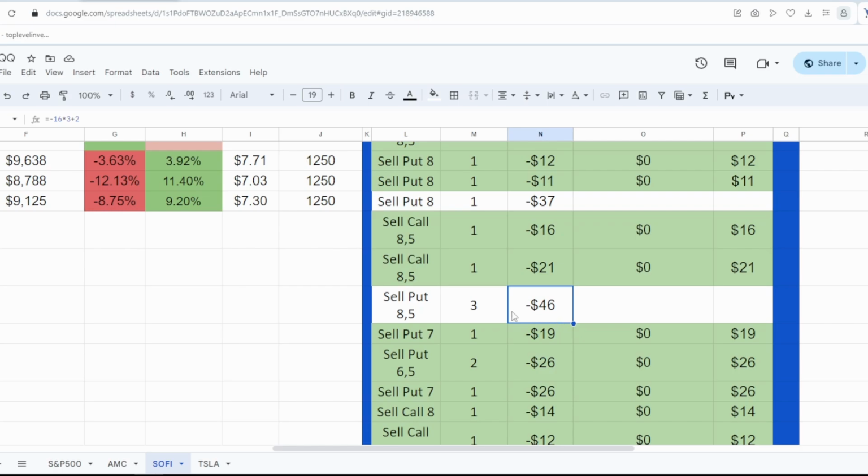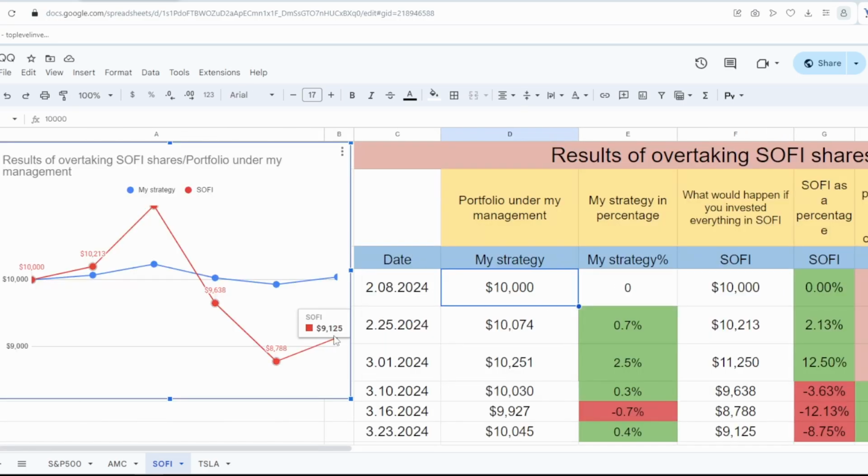This is primarily due to the fact that the stock didn't move anywhere. And here's a very important point to understand. Some people rush. Some are ready to open positions every day, but that's the wrong strategy. Again, my strategy is to steadily outperform the stock. We started with $10,000. Now, the blue line represents my strategy, and the red line represents the stock. My strategy steadily overtakes the stock, and that's what I'll stick to.